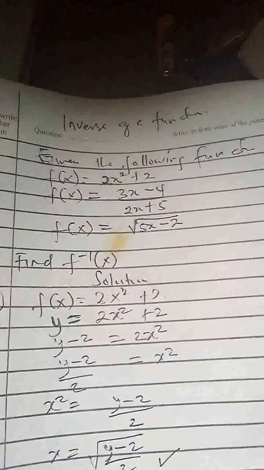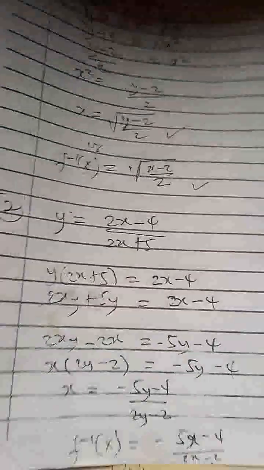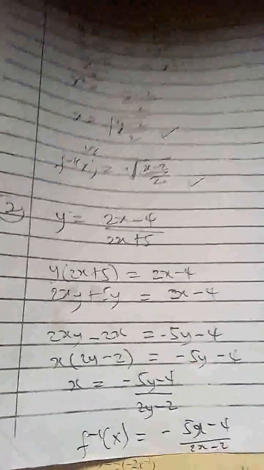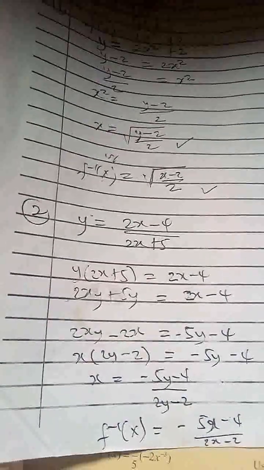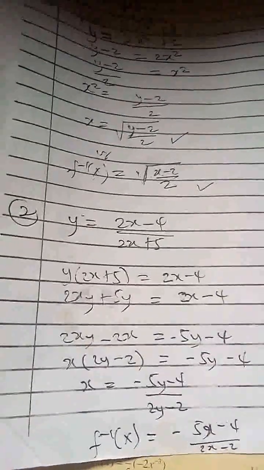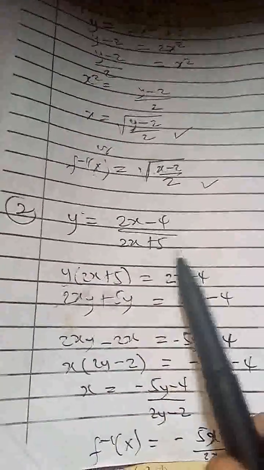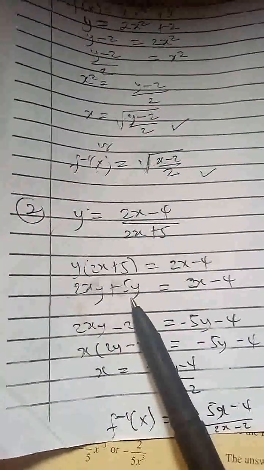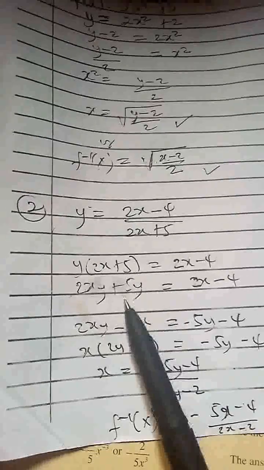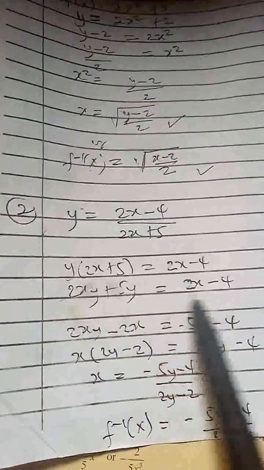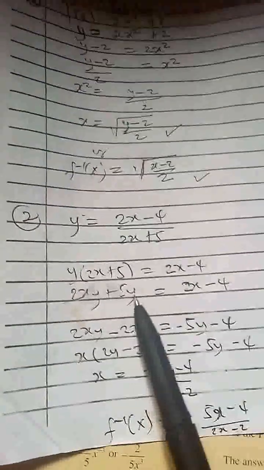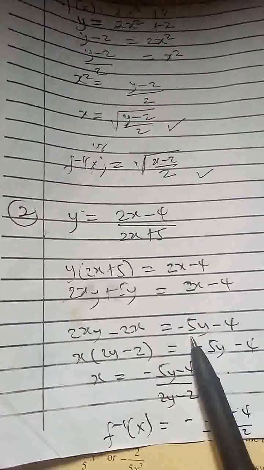Alright, so number two we have f of x equal to 3x minus 4 over 2x plus 5. That's a rational function. So in a rational function, since the x appears on both the numerator and denominator, what we want to do is make the x become a single x. So what we do here is cross multiply 2x plus 5 against y. So if you cross multiply, this is what you are going to get. Then once you cross multiply, the next thing, you open the bracket, you get this. So y times this will give you this. Then collect all the x terms together. So move this 2x to this side to change to minus 2x. Then move this plus 5 to come here to change to minus 5y.